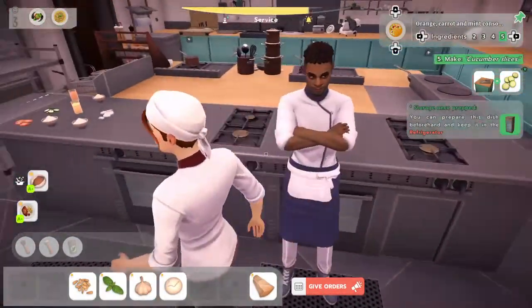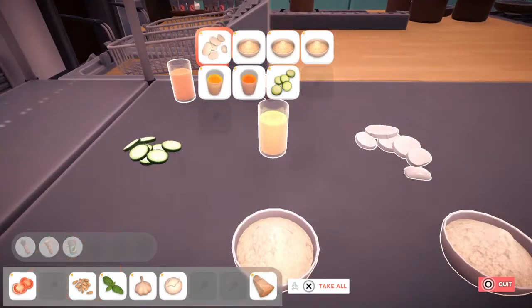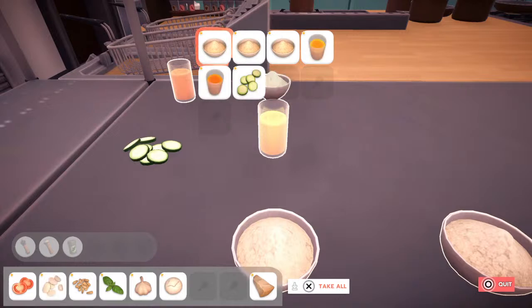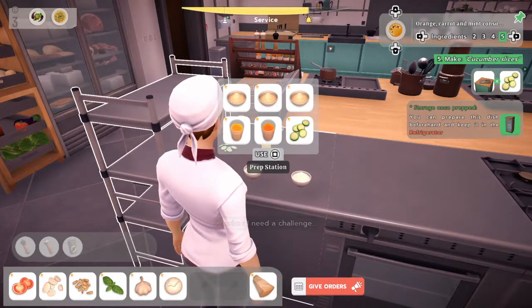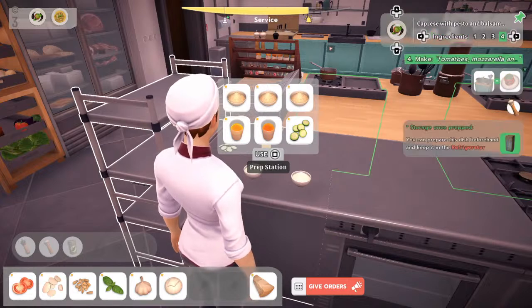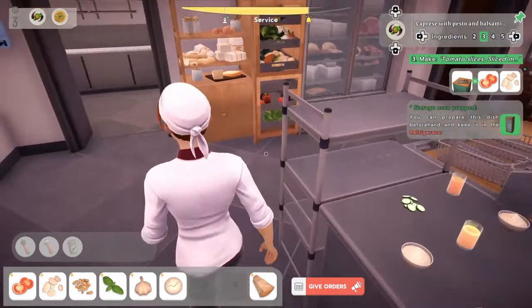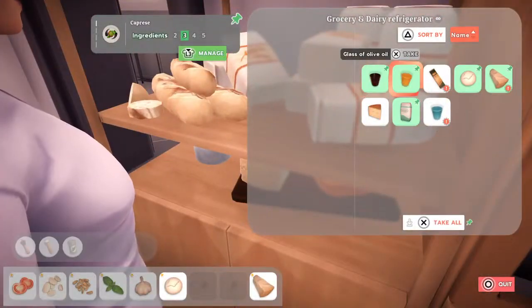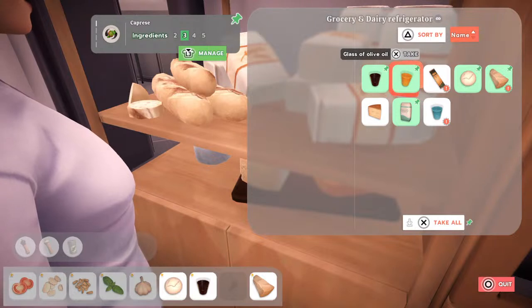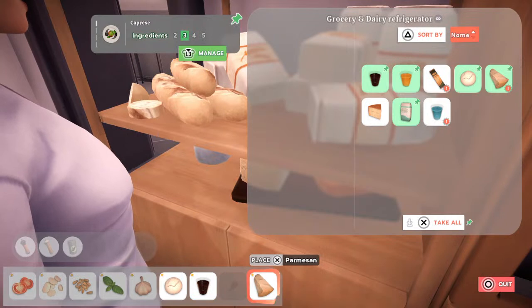Okay, so we're making. I need the tomatoes. I need the cheese. I need a challenge. That's all I need. I need the balsamic. Got that.